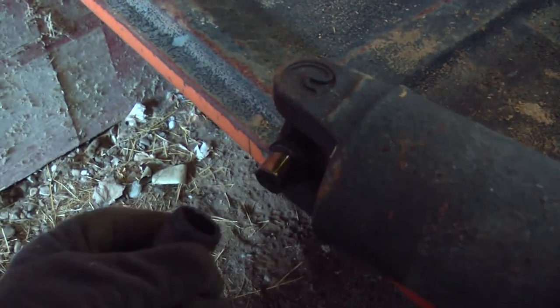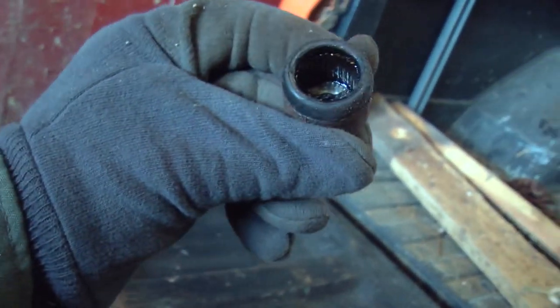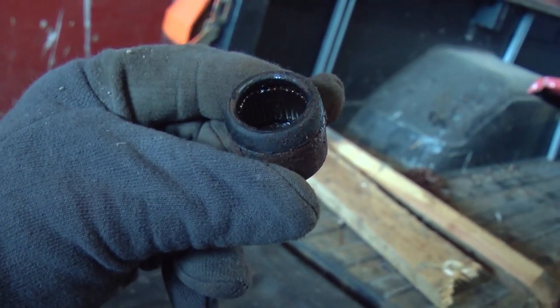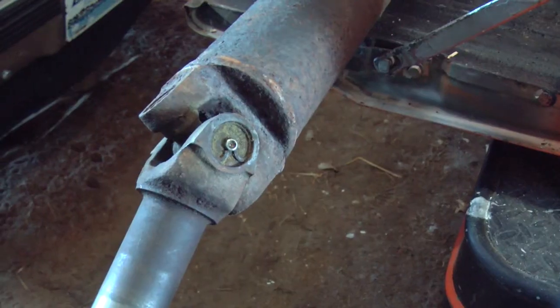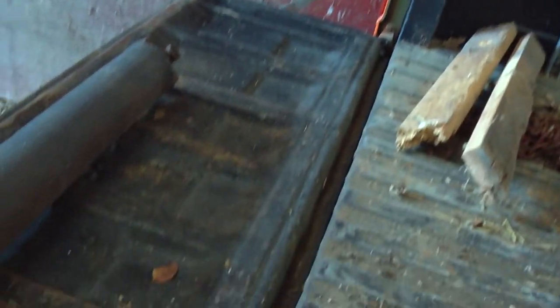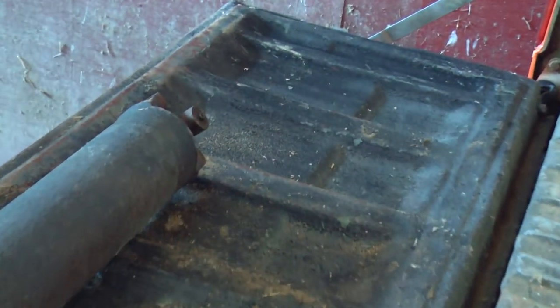But otherwise, it's greasy inside. The needle bearings look pretty good. Of course, we'll grease all this when we put it together. Actually, I just realized it does have grease fittings. One right there, and one on the other end, and they do line up.